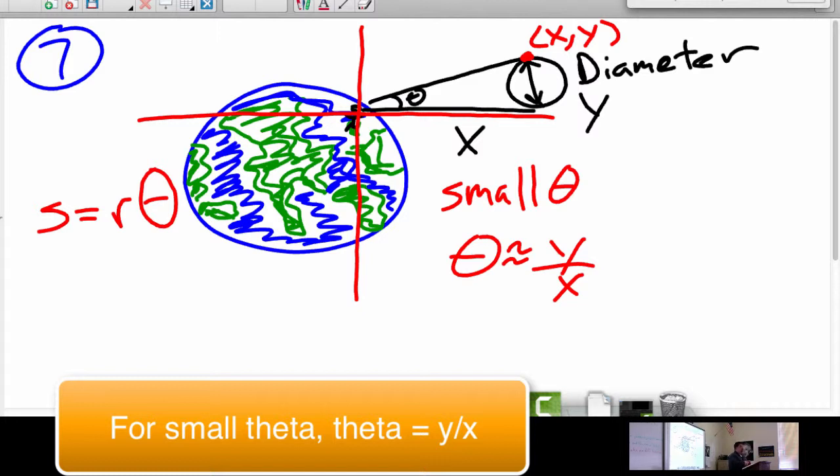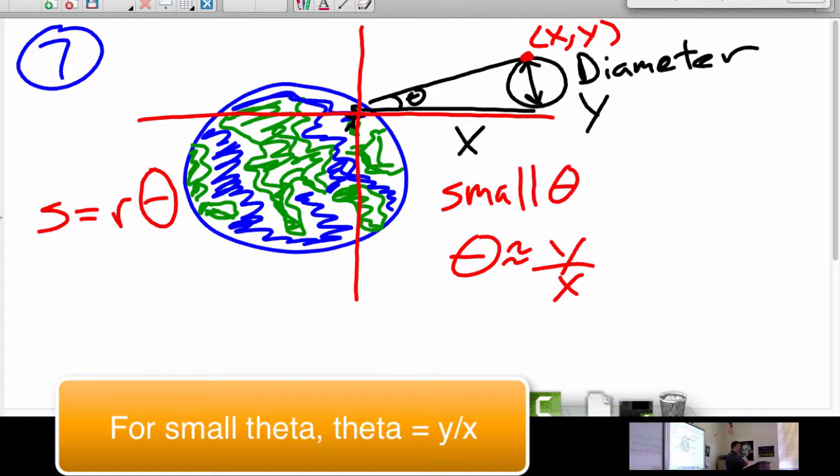How far away the moon is from the Earth, and what else? I need an x and a y, so what else do I need? The diameter of the moon? Is that too obvious? All right, so you might think, well, Mr. Adams, what is the diameter of the moon? Well, everybody knows that the diameter of the moon is approximately 3,500 kilometers. You guys knew that, right?